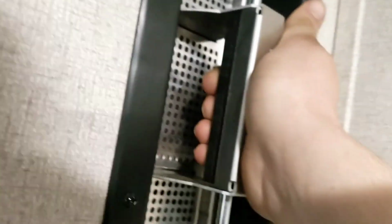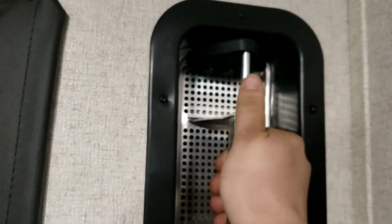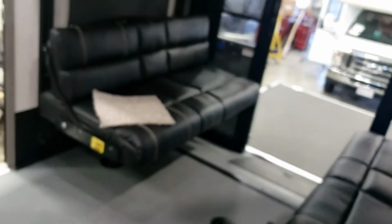So push this, squeeze this, rotate it. So if you're pulling a vehicle in here and you don't want it to fume up, you can open this one over here, and then there's one down in the other corner underneath that couch. You can turn on there too.